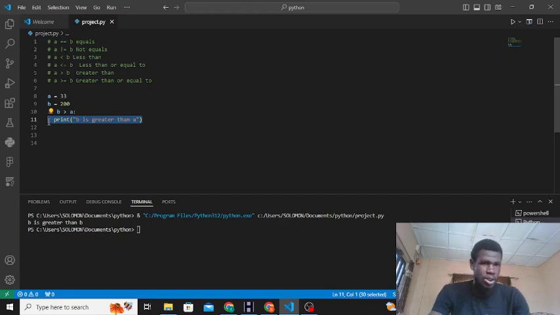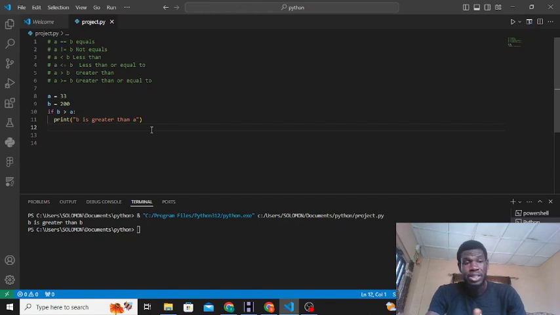In this example, we have two variables, a and b, which are used as part of the if statement to test whether b is greater than a. In this case, a is 33 and b is 200. So if 200 is greater than 33, then print out "b is greater than a". So that will happen. Now we want to talk about indentation a little bit.